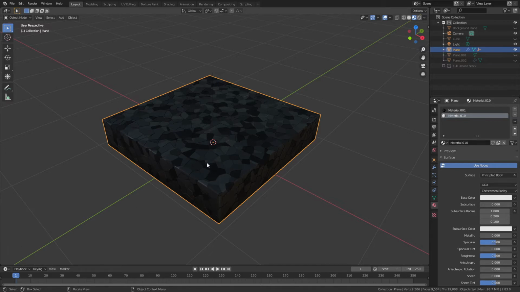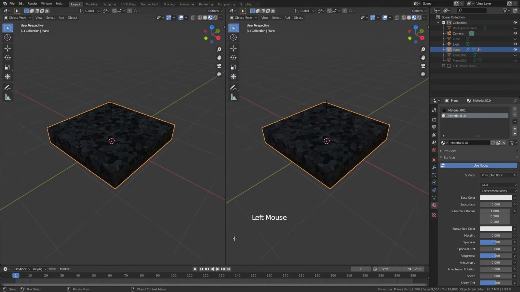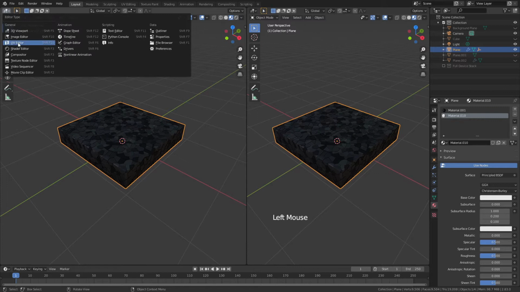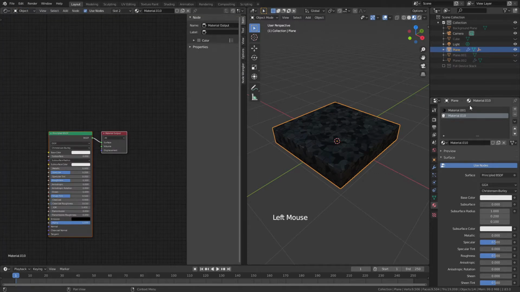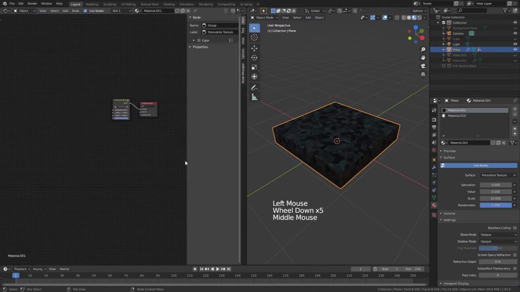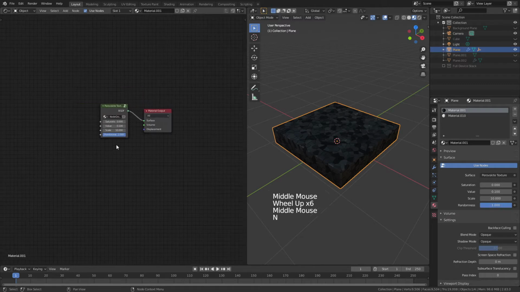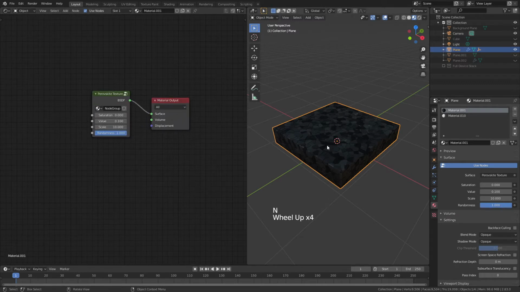So to begin, we're going to break down what this node actually looks like. I'm going to drag at the bottom of the screen once I have this little crosshair, and I'm going to change this window into a shader editor. You can see that when I select this material and zoom out and find it, I've already made a node network for this specific material.